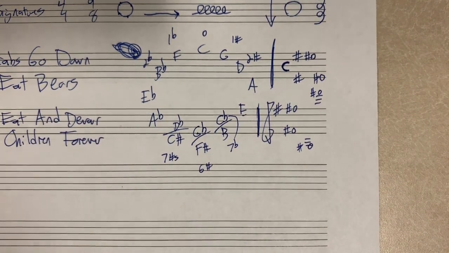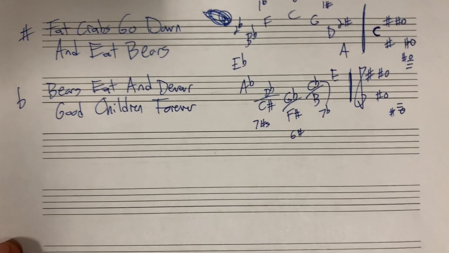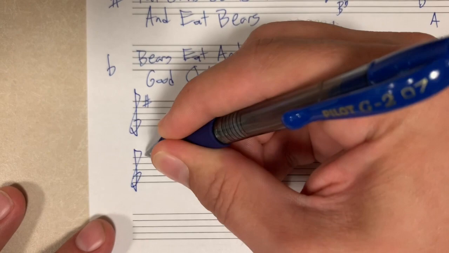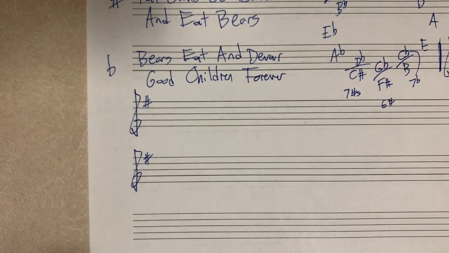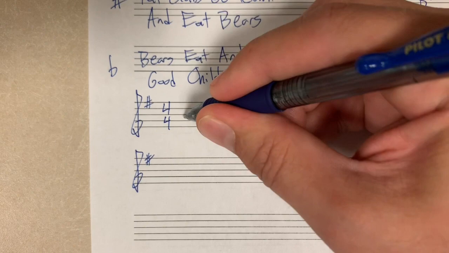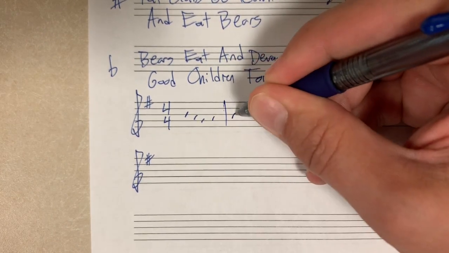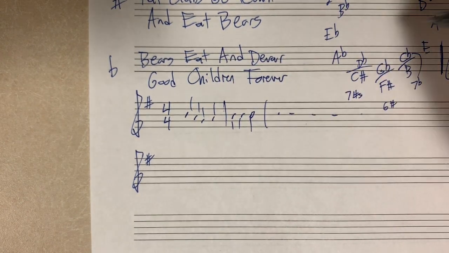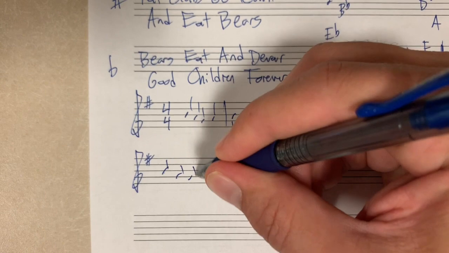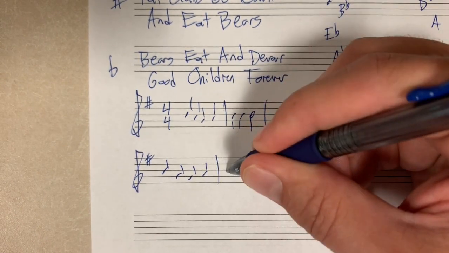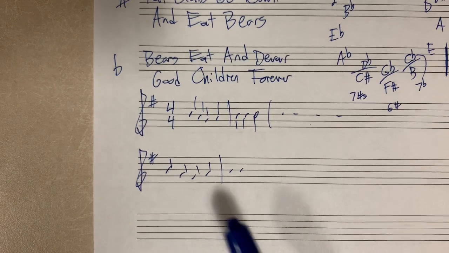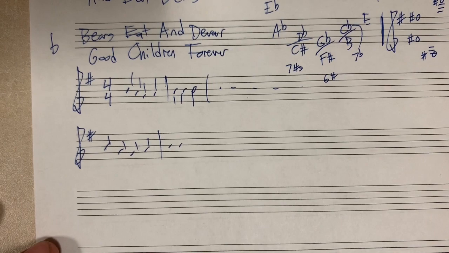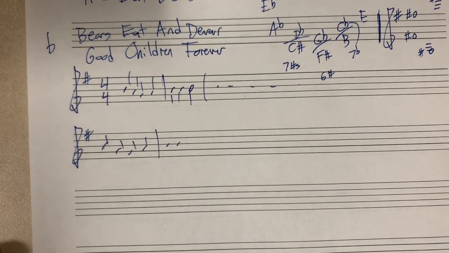Weird, right? And then another thing about how these work: every time you write a new line of music, you have to add the key signature once again. Not so with time signatures. If you were writing some music and you got to the end of the line and we still had to keep going, you would rewrite the key signature, but you don't have to rewrite the time signature. Time signature only has to happen once, or if you change time signature.